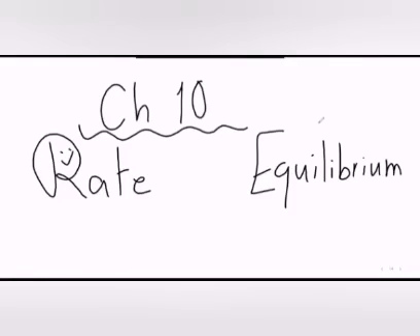Effect of concentration: concentration will affect rate of reaction and yield of product as well if the concentration was changed for the limiting reagent. So if I increase the concentration of the limiting reagent, both rate and amount of product will increase. But if I change the concentration of the excess reagent, only rate is affected.